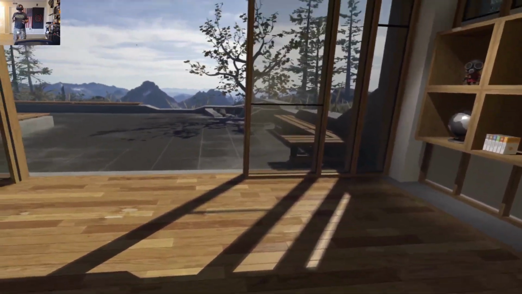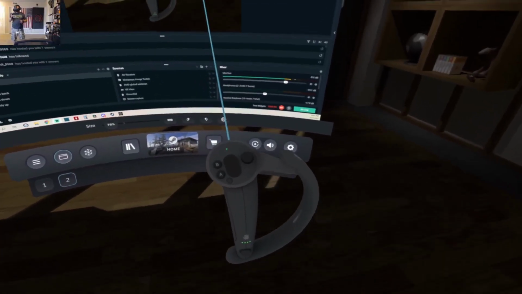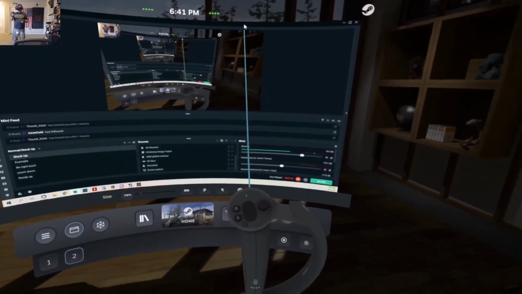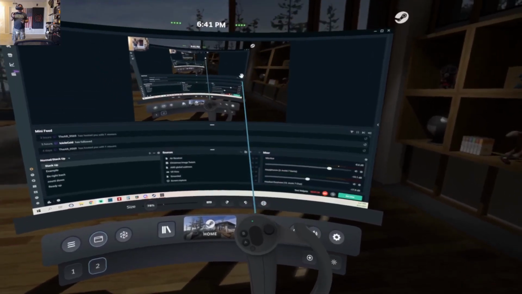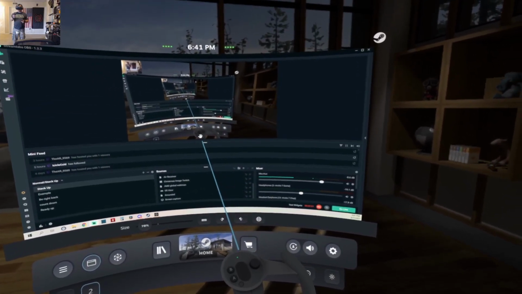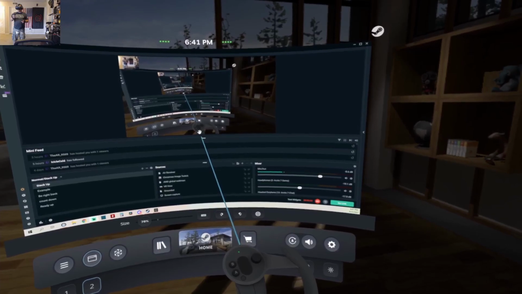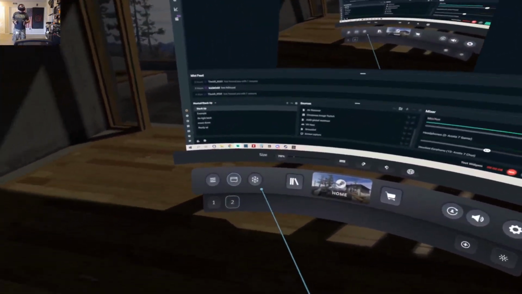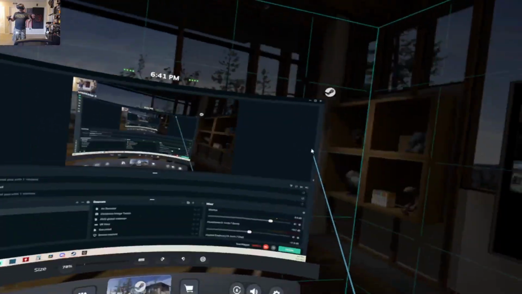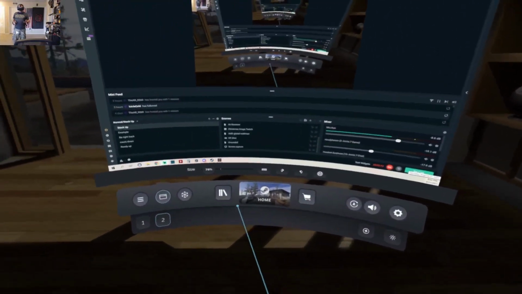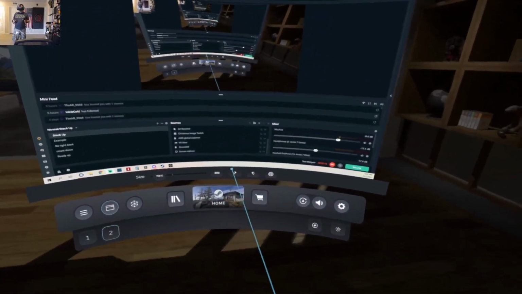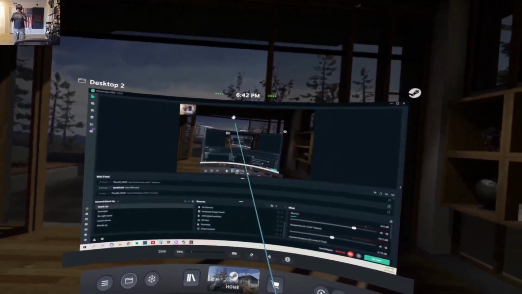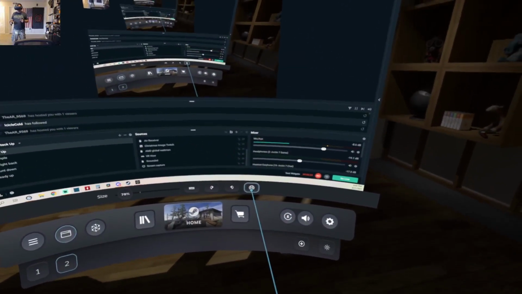So you want to hit your menu button on your Knuckles. It's going to be the button just below the B button there. Can I do it? Yeah, right there, if you can see that. So you hit that button, brings up your menu, and you can take a look around and see all this that you have. Well, right here, which is really interesting, this is one of the first things that they changed that I know of, is right here.